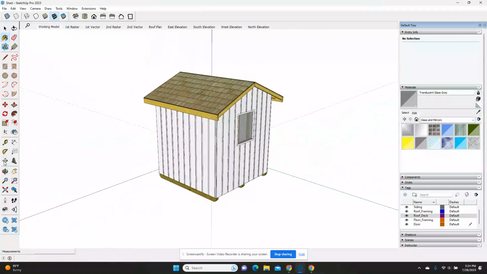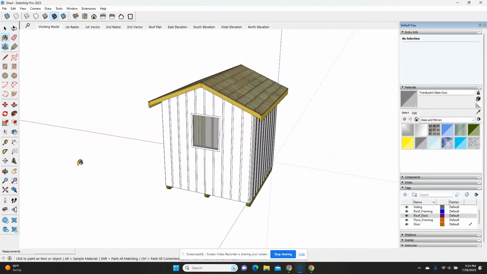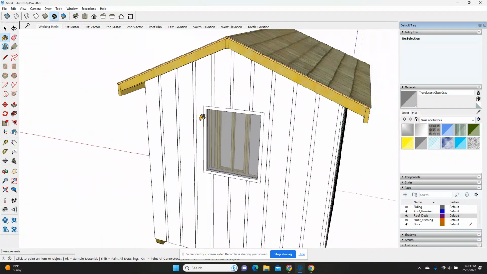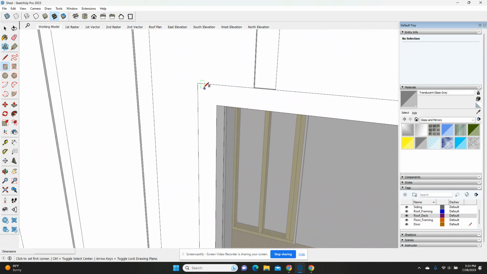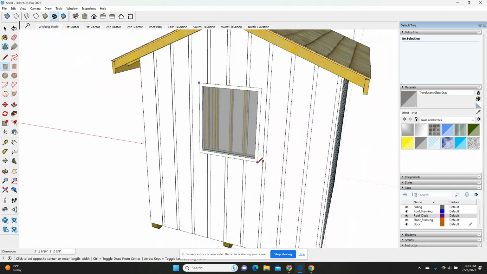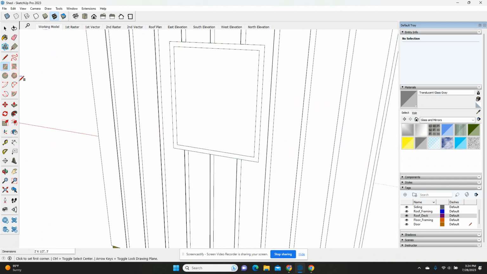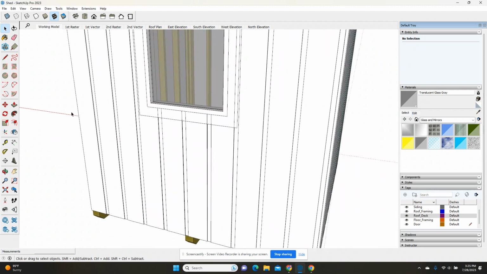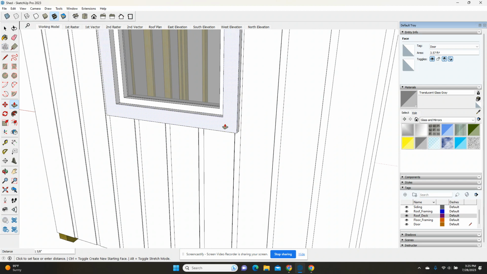Now the last thing we're going to have to do to this thing is going to be put a little bit of trim around my door and window. This is very, very easy. This is how I'm going to create my trim. Go right here. Create a rectangle on the outside of your window. Go to your offset command. Pick that edge and go outward, and we'll go 3.5. Erase the inside. And now we're going to push pull the outside out. We'll just push pull it out 1.